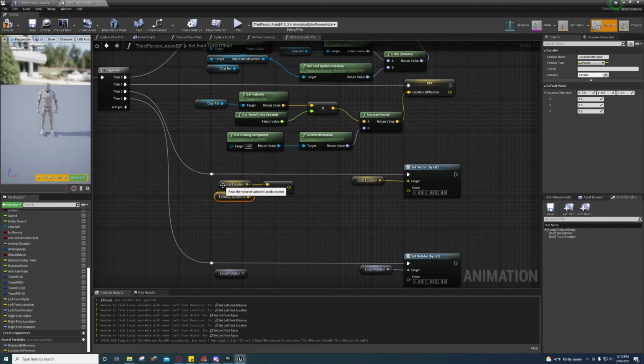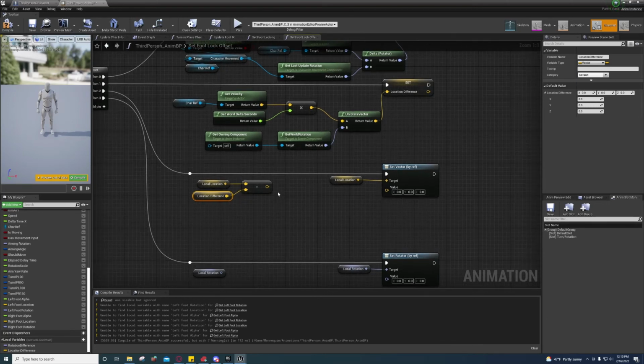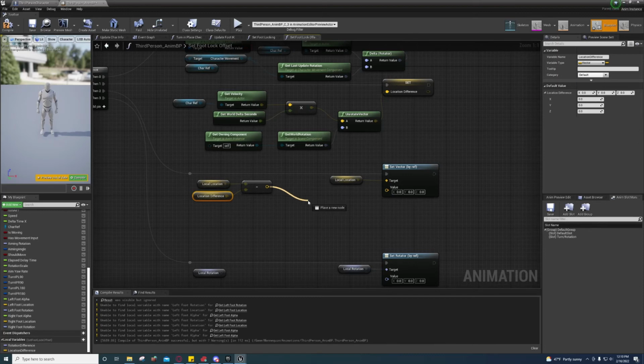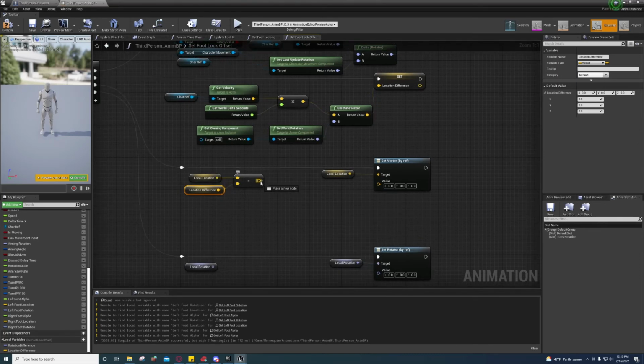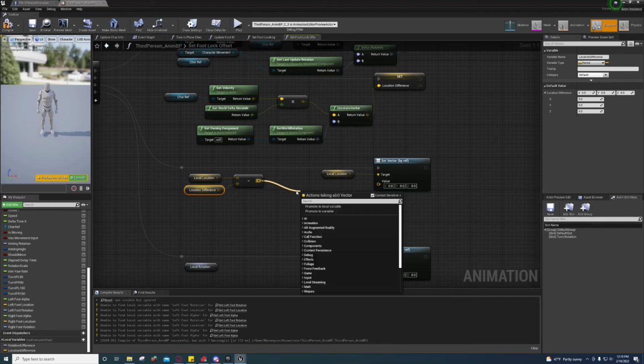So every frame the leg actually does move, but then we're just moving it back. That's all we're doing. That's what FootLocking is. So I hope that clears things up for you. I guess there isn't really a better way to do this. If anybody knows, you might want to let them know as well, because that's how they're doing it. And I don't know how else you would do it either.